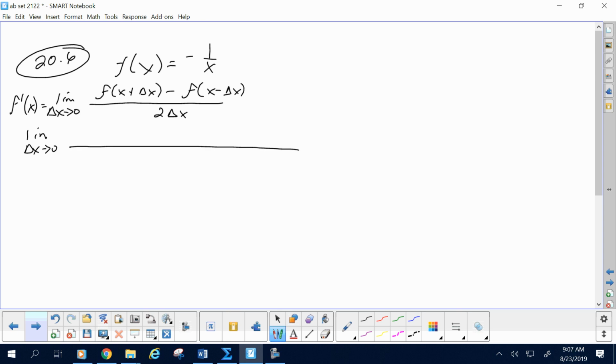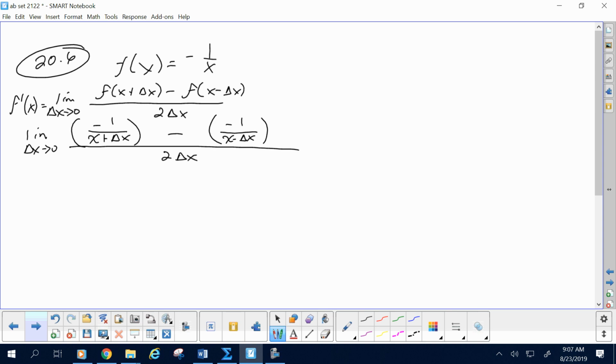So this guy, the function is negative 1 over blank minus another negative 1 over blank. I typically write the shell of the function down, with parentheses and making sure I do the negative right, and then I say, what do I put in? So in the first space, what do I put in? X plus delta x. And in the second space, what do I put in? Minus delta x over 2 delta x. It's a bit of a mess.